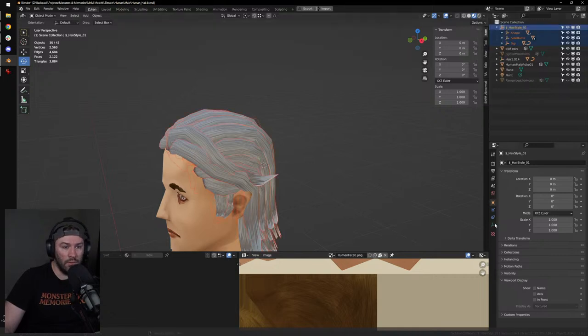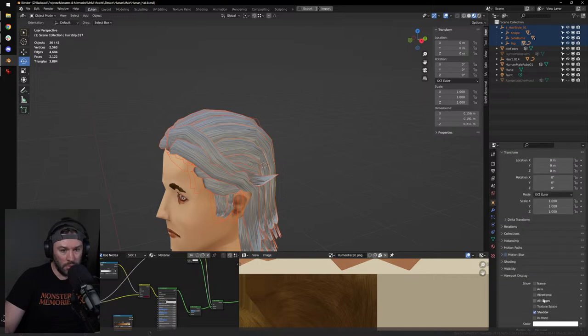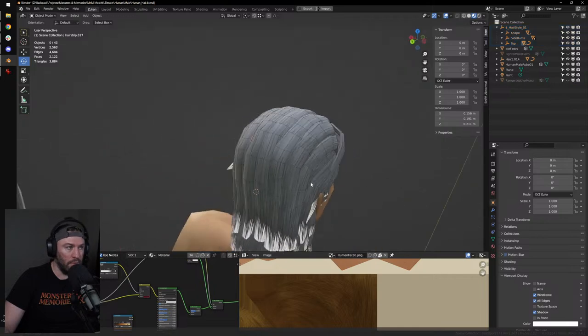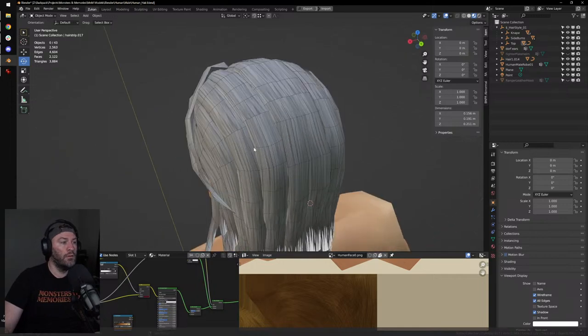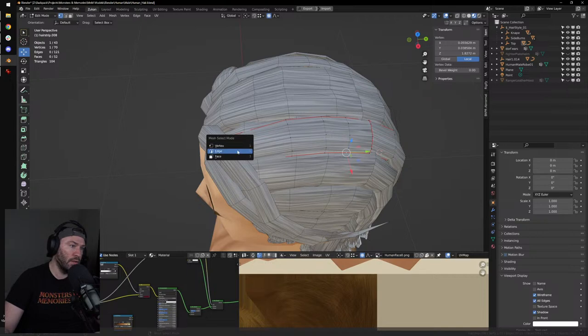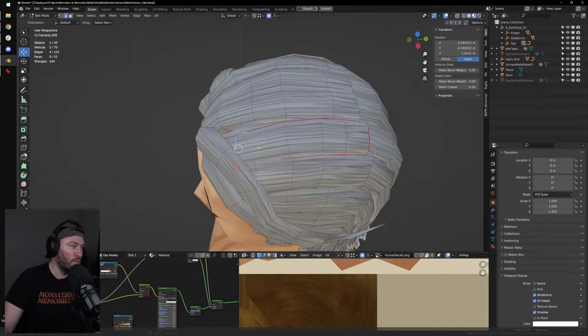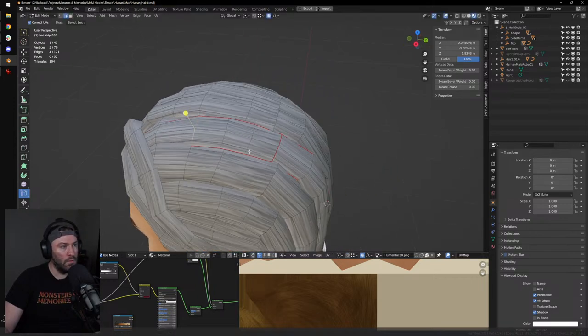Select hierarchy. Can I do? I'm going to turn on wireframes for everything. Need to slide some stuff around so I can get a similar silhouette.